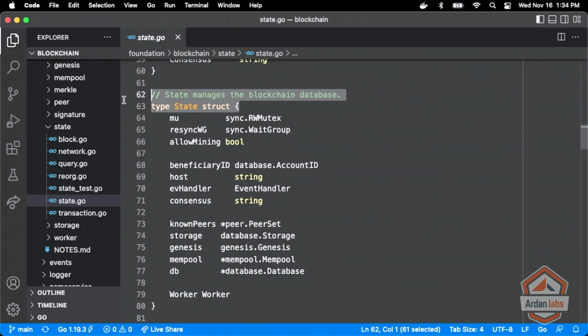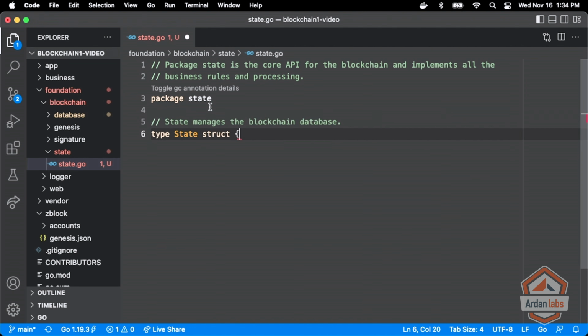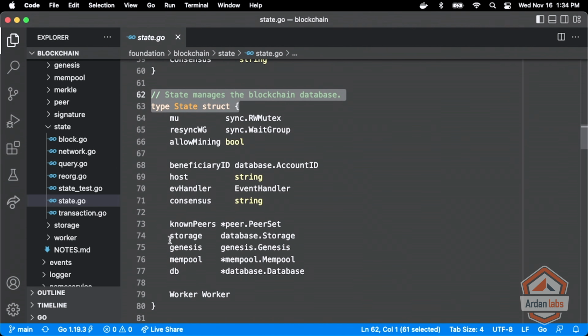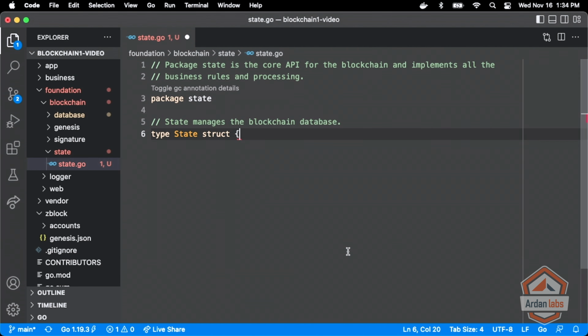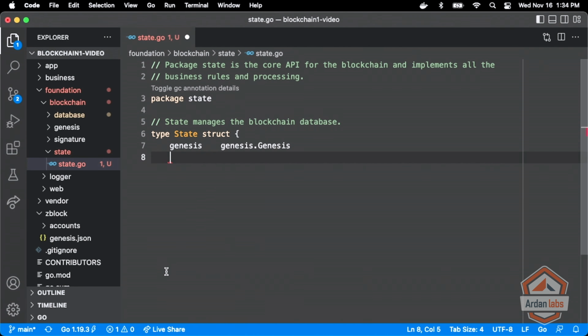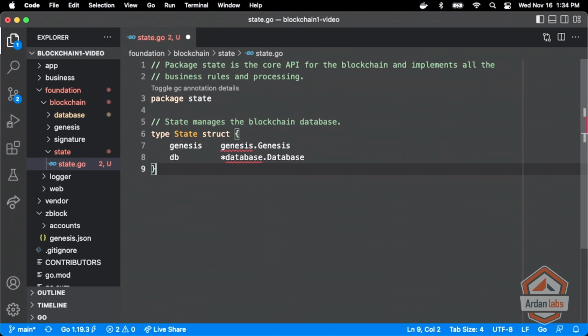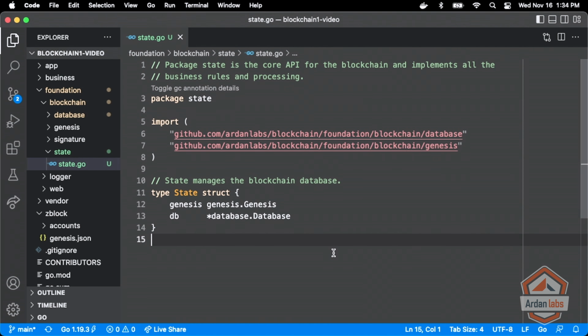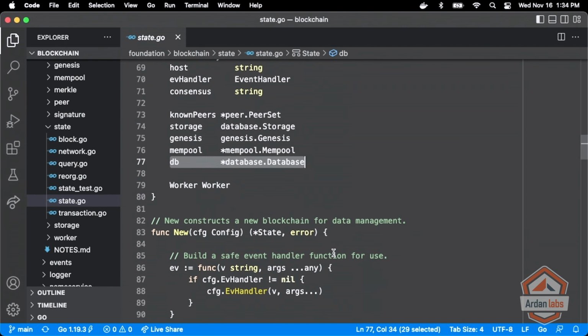So as a starting point, we could bring in our Genesis here and think of state as managing everything and maintaining a full API. Anything that we have to do on the blockchain, we do it through our state API, not our database API. We'll do everything through our state API and centralize everything. It controls and manages everything. All right, that's kind of cool for now.